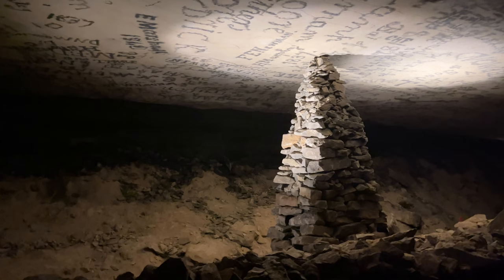What would happen is they would give a tip to their guide, usually about a nickel, and the guide would then give them a candle nub that they could use to smoke their name. As time goes on, the owners of the cave come in checking things out, and they're seeing so many signatures. They start to say, if you have so much time to be letting people write their name, why don't you spend some time making the trail better, making it easier for people to walk? Because what the trail looked like was just big piles of rock that they're working their way through. Not much of a trail at all, really.